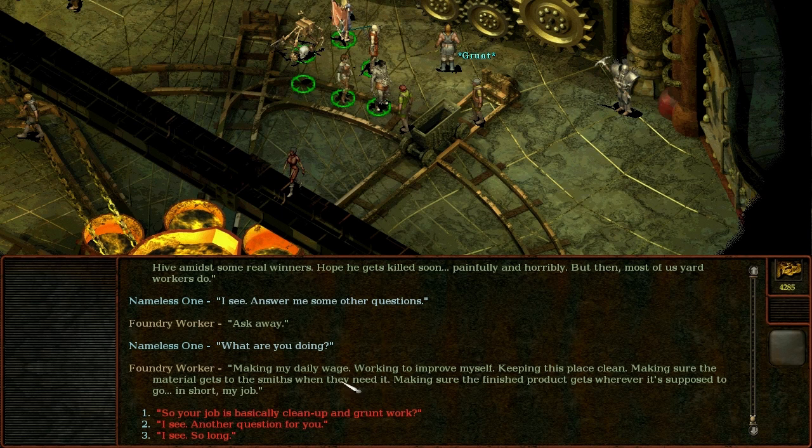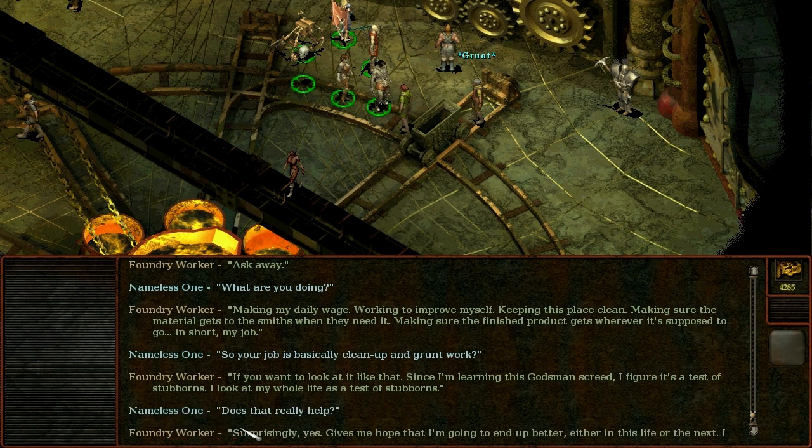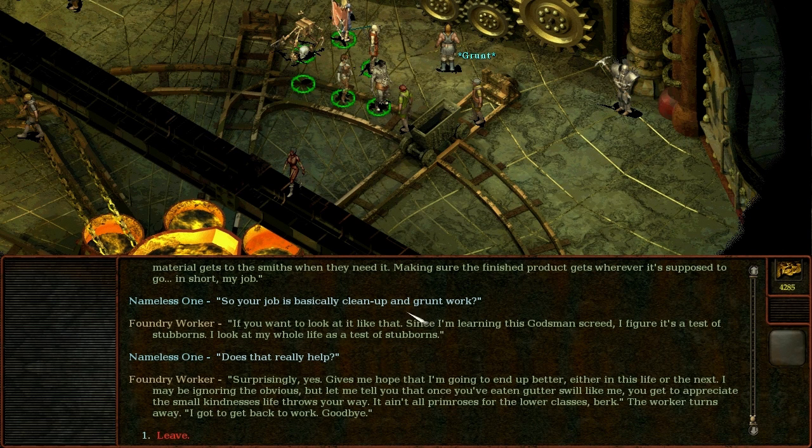So your job is basically cleanup and grunt work. If you want to look at it like that. Since I'm learning this Godsmen screed, I figure it's a test of stubbornness. I look at my whole life as a test of stubbornness. Why not look at it as a test of smarts and just walk away? Does that really help? Surprisingly, yes. Gives me hope that I'm going to end up better, either in this life or the next.